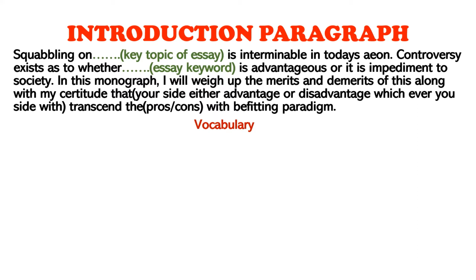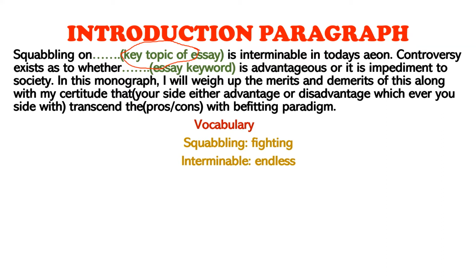Let's suppose that the question is about, some people think that arts should be taught in schools. Do the advantages outweigh the disadvantages of this? So our question is on art. That is our essay's key topic: art, learning art in schools. So I have to fill in that keyword in this particular place. Squabbling means fighting, arguing. So squabbling on subject art is interminable in today's aeon.